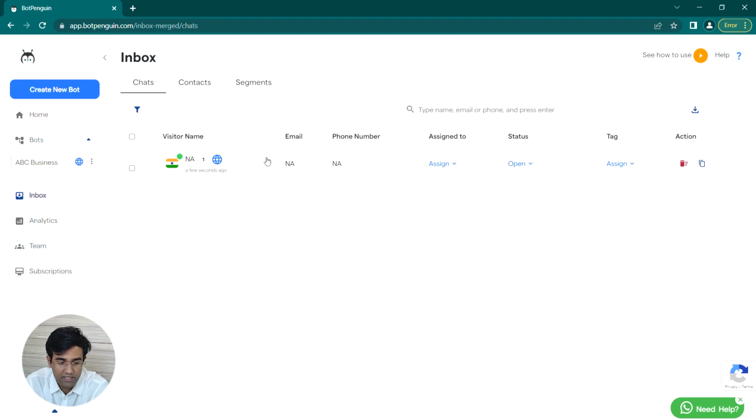Now, going into the main chat section again, you can see we have a summary window right here where you can see the visitor name, emails, phone numbers, and the person who is assigned to that lead, the status, and the tags that you have assigned to them. This is a very simple to use and informative dashboard for your sales team and for the admin too, to assign the agents to a particular visitor and see the status and assign tags as well that help the users to segment users as per their interest or intentions.